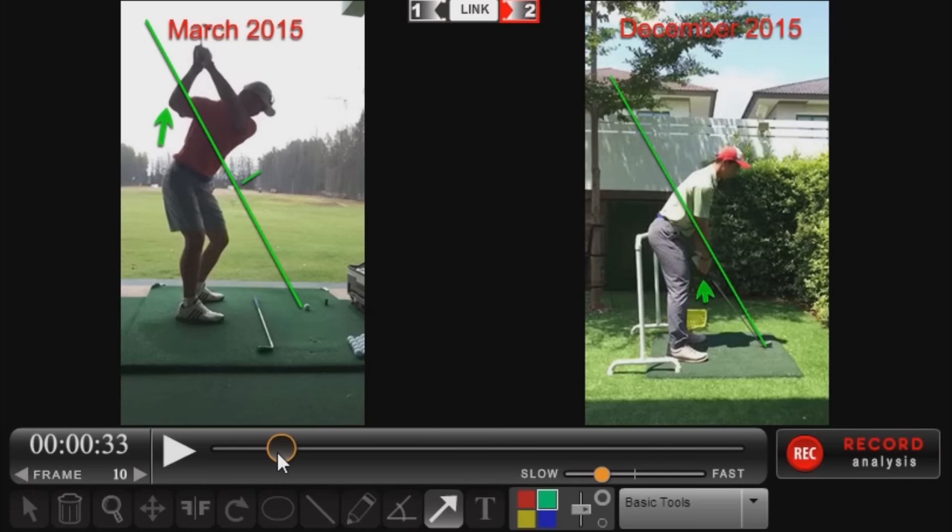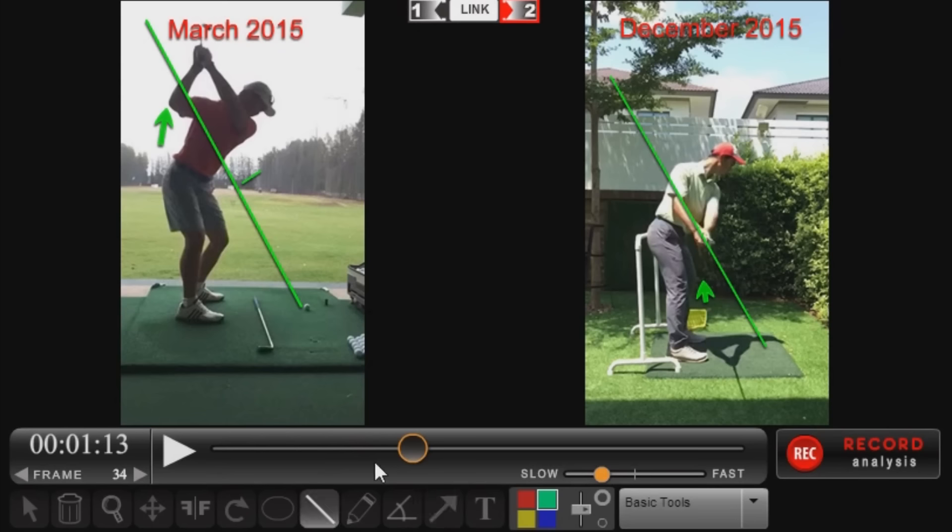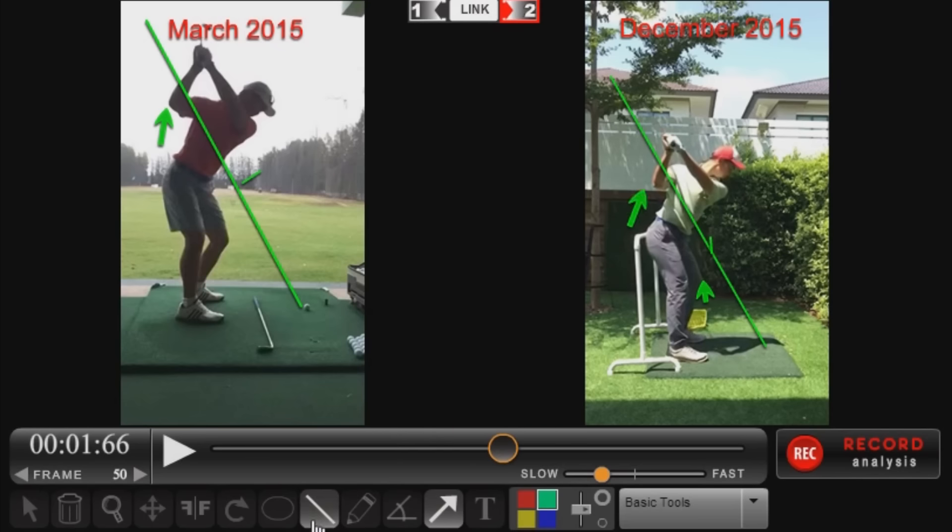Now on the right hand side of the screen you'll see the transformation. In the takeaway position the club head is on the plane line and much more square with the toe of the club up towards the sky. He continues up to the top of the swing where his right elbow is in a much better position and his hands are in a good spot. We were able to tighten his golf swing by focusing on lower body and rotation. The window between the knees was allowing his pelvis to become unstable and his hips to over-rotate, which in turn allowed his hands and arms to go further and further out of control, adding timing variables to the swing. On the right hand side you can see there's no window popping open between the knees — his body and brain get the signal that he's loaded up in his right glute and his midsection is getting good contraction, so he can start the golf swing going in the other direction.